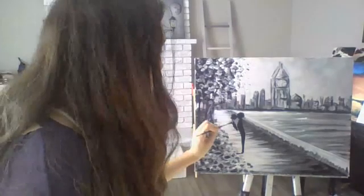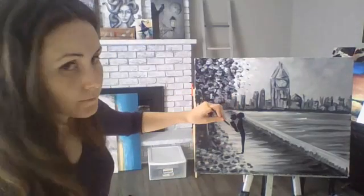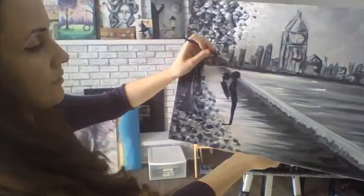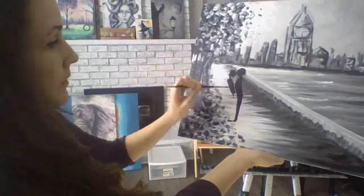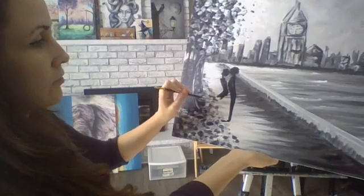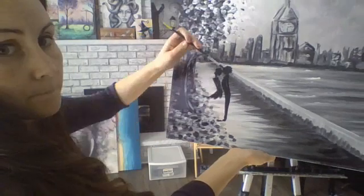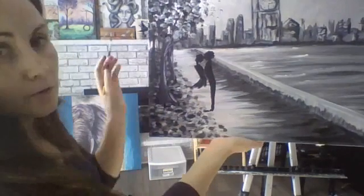So I'm going to make kind of an upper body going inwards. It's kind of shaped like a triangle. There's a bit of a neck before we do her hair here. And then her waist, she's got a little bit of a flick out for her dress. So they're almost touching. They're going to be touching to lean in and hug.